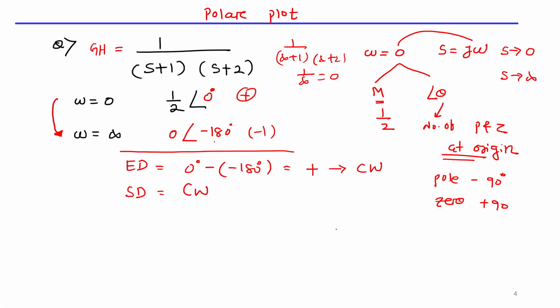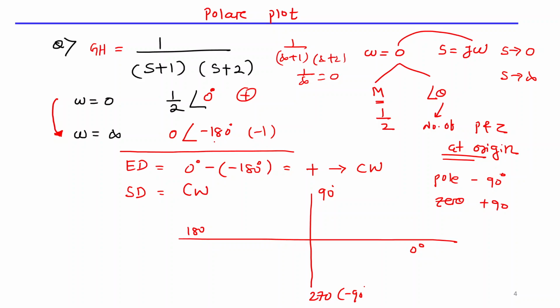Now you just draw the polar plot. That's it. Nothing more. Which point do you have to start at? You have to start at 0 degree. This is the 0 degree line, this is the 90-degree line, this is the 180 line, this is 270. If you go the opposite way, this will be minus 90 degree, this will be minus 180 if you move in the anti-clockwise direction, and this will be minus 270. Again, this will be 360 or minus 360, whatever.